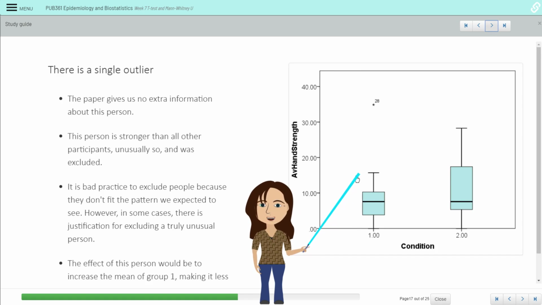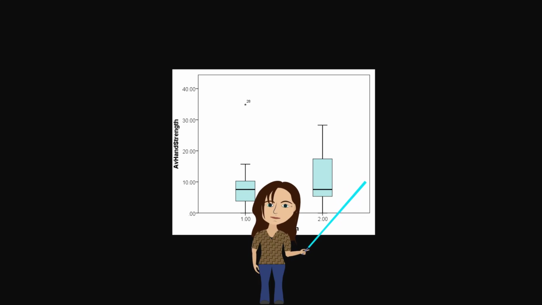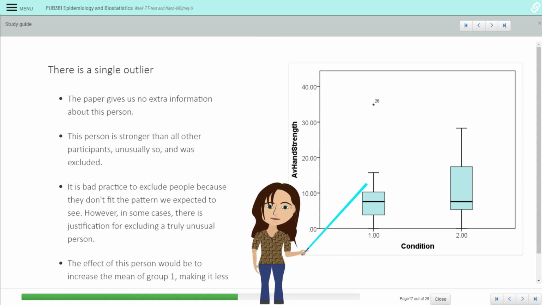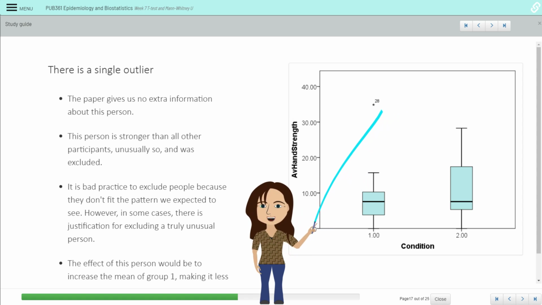If we do a box plot, we'll see that there's one outlier. Now, depending on how far away it is, it'll either get an asterisk or a circle. This little number here is actually the row number that it's on. So if you're wondering, gosh, who was this person who was so strong, then we could go and look up line number 28 and see who they were. This person is not just strong for his group, he's actually stronger than everyone else in the whole study.